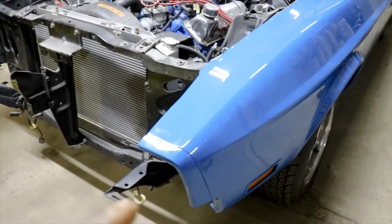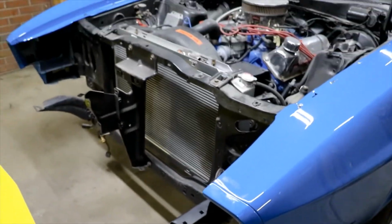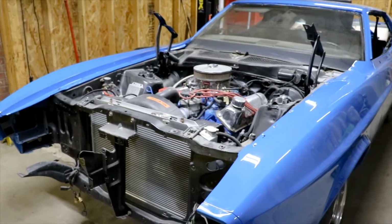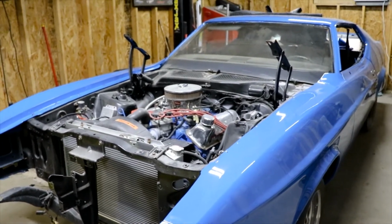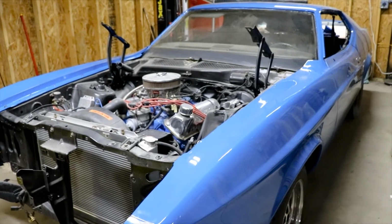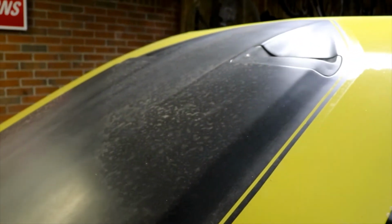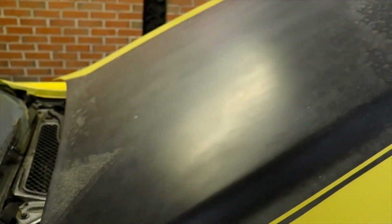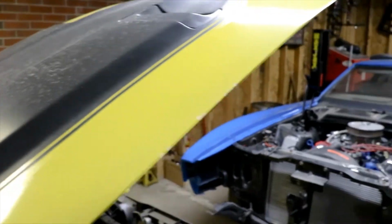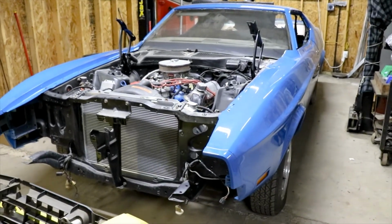We got our end pieces here on our front fenders. And we got the old hood removed because the new hood is getting painted. It's going to have the stripe on it, somewhat like this one. We got a stencil kit for it, so it's going to be stenciled out and painted. So that's basically it right now on the 72.